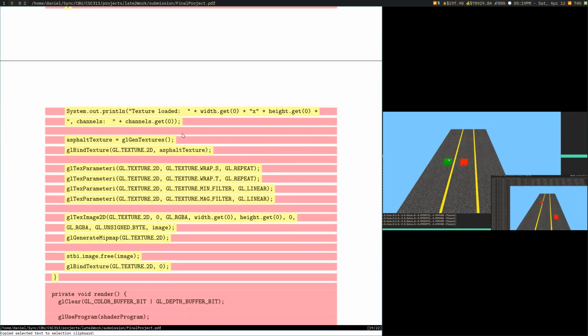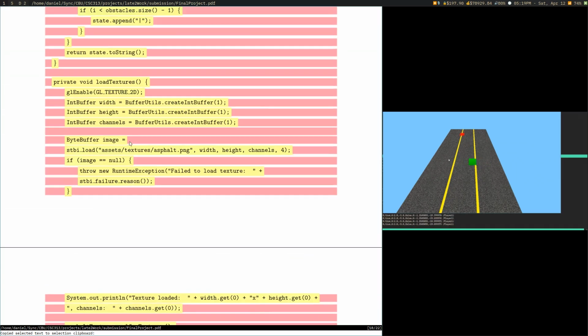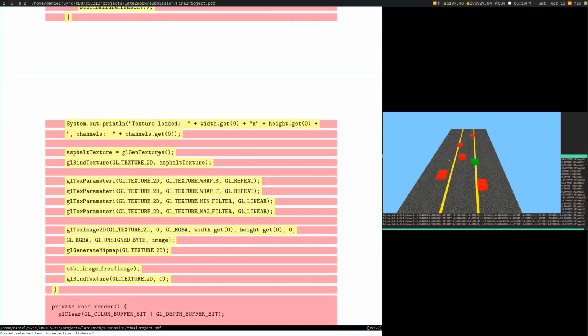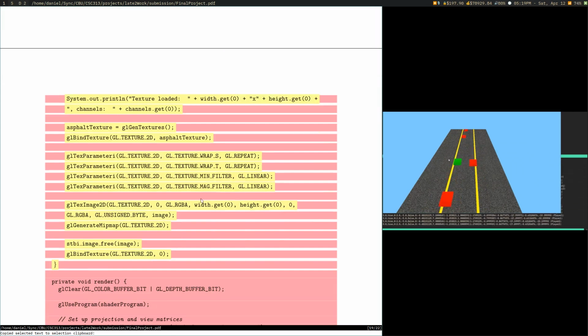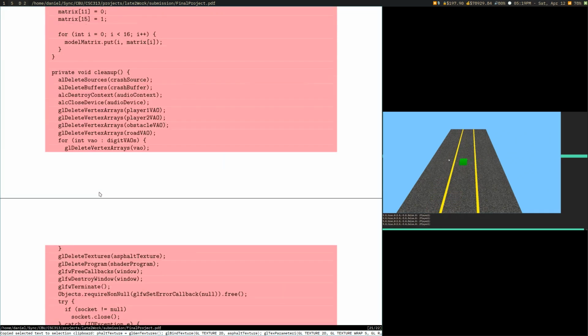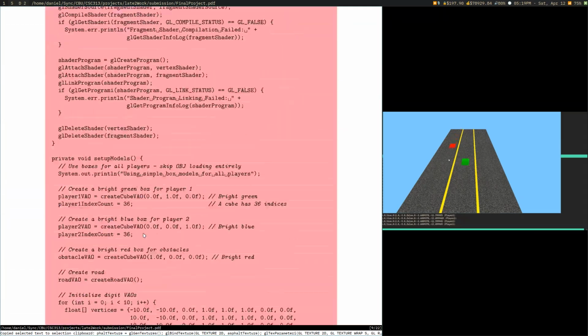It throws an exception, with error handling, creating an image buffer to load it. There's the exception. Very verbose to make sure that it works. We had some issues with the OBJ files in this, so that's what else is missing. So that's the explanation of the code.